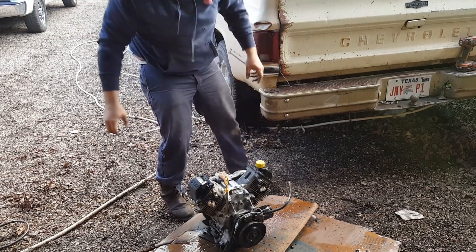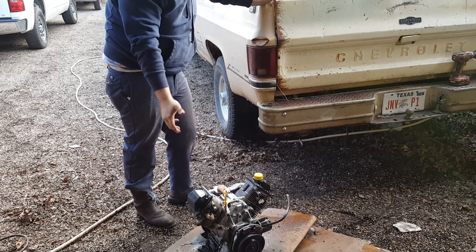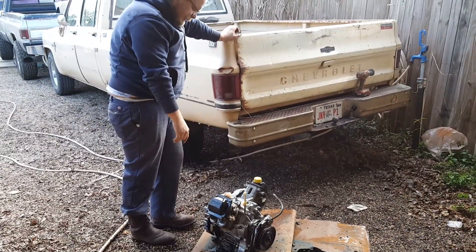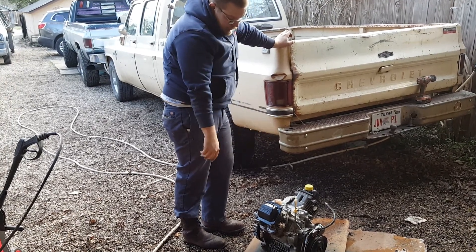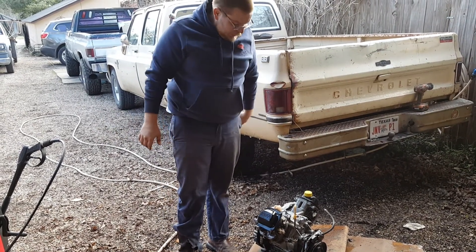There was no carburetor on the lawn mower — I thought the hood was enough but apparently not. There was standing water in the intake. Nothing coming out the other side though, so more than likely the intake valve was open on this side and it rained in and filled that piston up. It may smoke a little bit when we get it running.